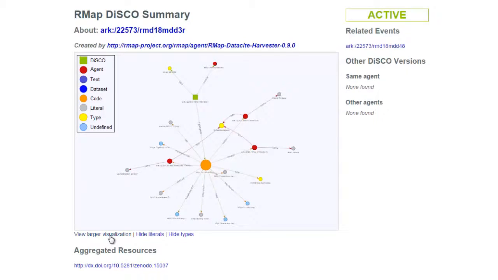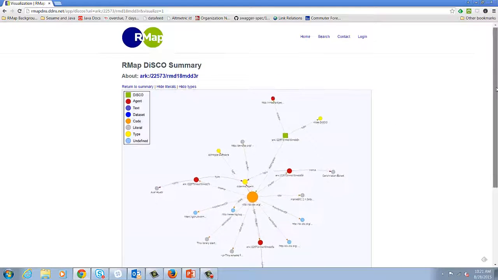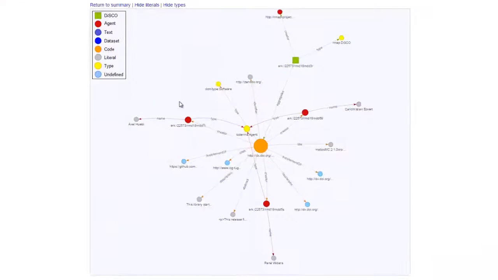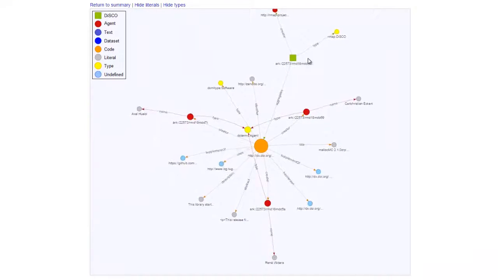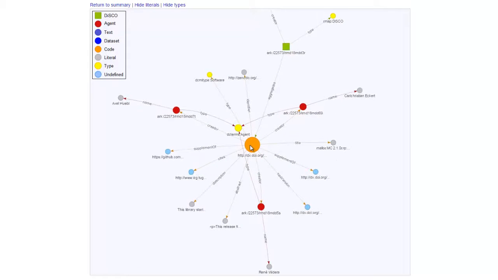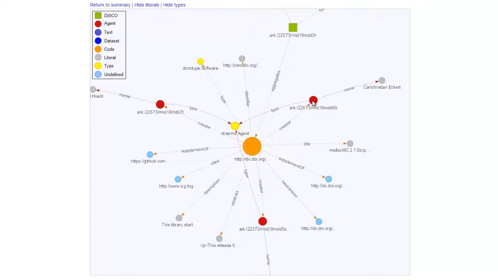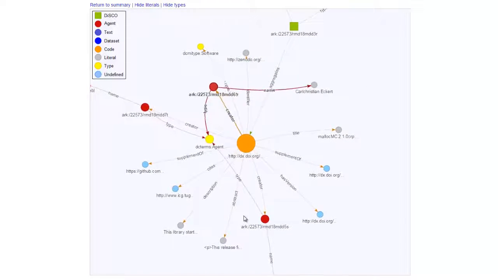So let's take a look at the visualization. So you can see here that in the middle is the code, that's the orange circle, and it has 3 creators here. These are the red circles.